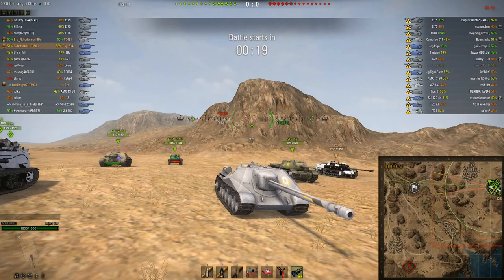Other than that, it has the same gun as the ISU-152. Only on this, it has a better reload and a better aim time, right? And it's the best gun that Tier 9 tank destroyers have among all nations. So, yeah, that's just about it.